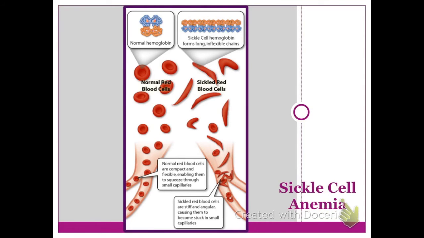One example of a gene mutation is sickle cell anemia. So this was caused by a base substitution that in turn impacts the mRNA that's produced from the DNA. And of course, that in turn will affect the final product, the final polypeptide or protein that's produced. And in this case, it impacts specifically hemoglobin. So here's what normal hemoglobin looks like, and here's what hemoglobin looks like in the cell of someone with sickle cell anemia. So you can see there's a profound difference in the structure of that polypeptide.